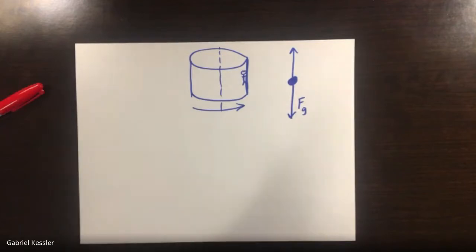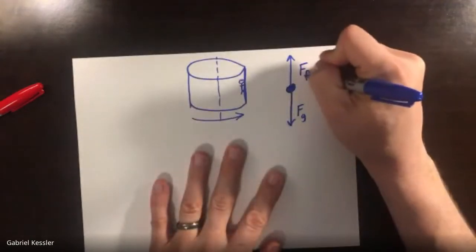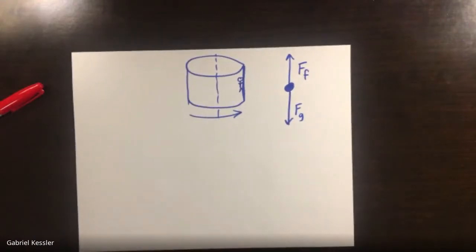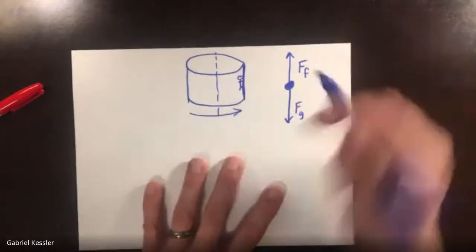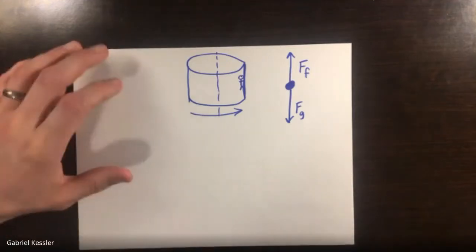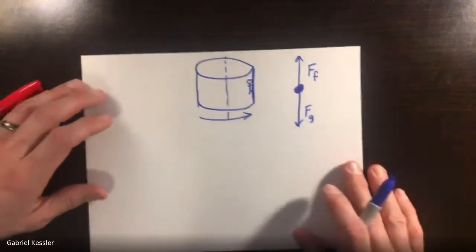Now she's pushed against the wall, and just like any surface contact, when you rub two surfaces together, there's a force of friction acting there. So the force of friction is what's holding her against the wall, balancing gravity. If you've ever been on one of these, as they speed up, you get stuck against the wall. But as it slows down, you can feel yourself creep down the wall a little bit as the force of friction decreases.